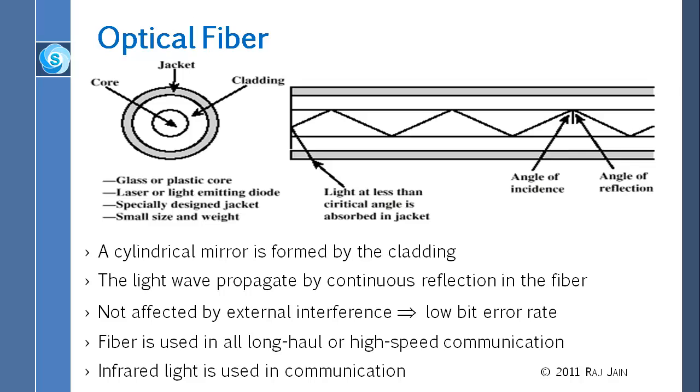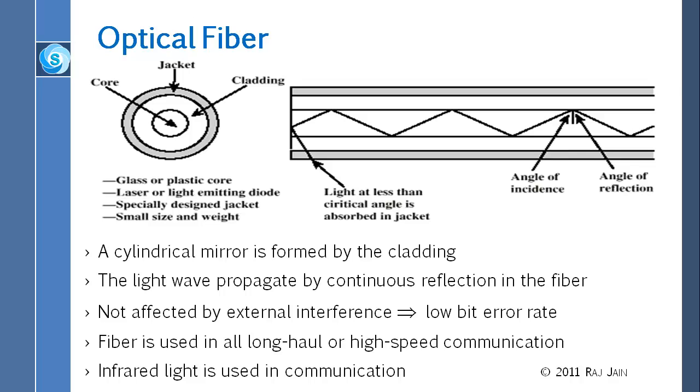And infrared light is used. So have you seen infrared light? Anybody has seen infrared light? Every day when you use a remote control, which looks red, that is infrared. Yesterday, in the last class, we had talked about the spectrum. So infrared is just before the red. Most of the optical communication uses that infrared spectrum.